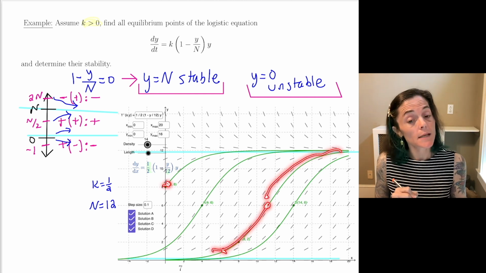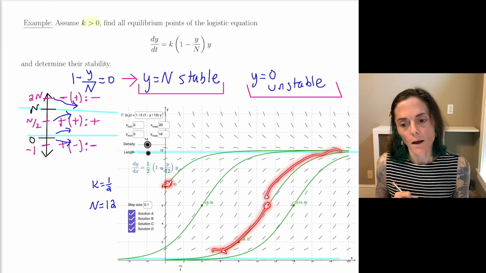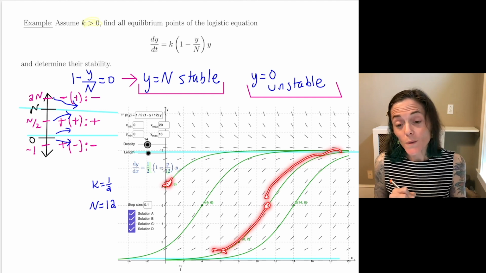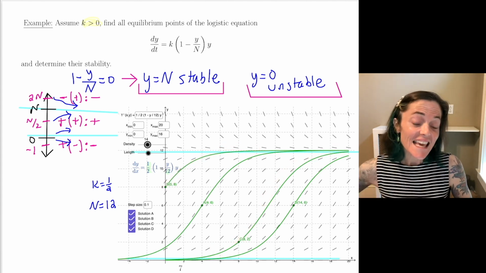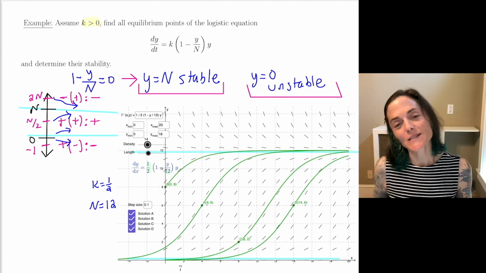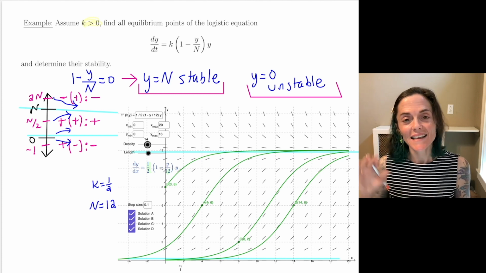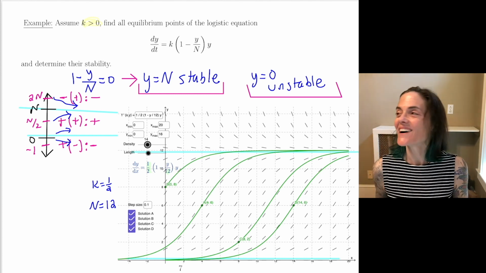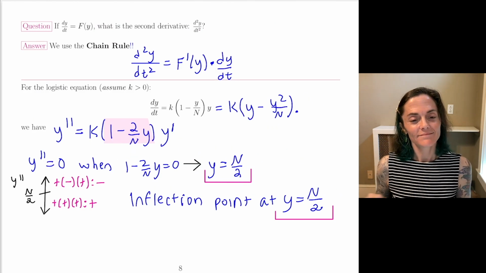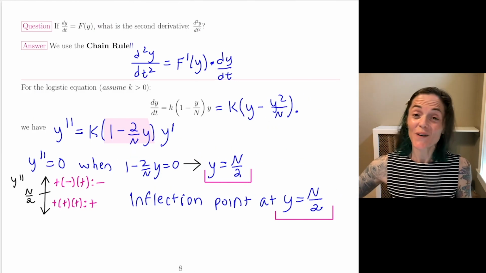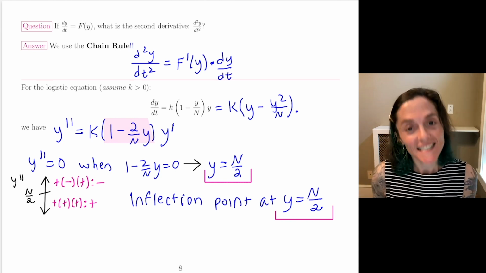This one starts above y equals 6, so it is always concave down. But I like thinking about this in the picture. It takes us back to earlier in the semester, Calculus 1, concavity, how wonderful. So this is all I have to say in this autonomous differential equations lesson. Thank you so much, students.